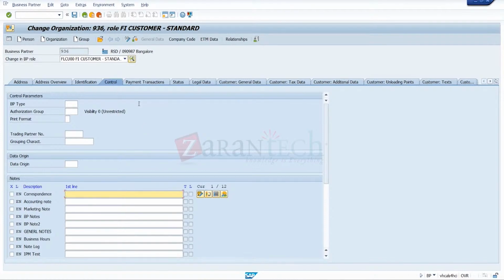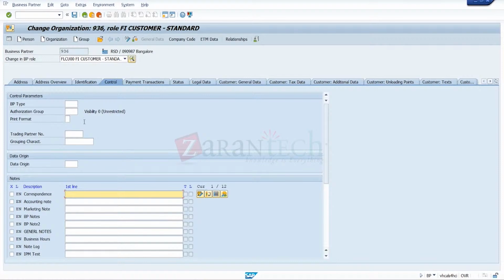It will be used in a printout. So some notes about the customer, his credit limit exceeded or something, you can mention in the notes here. This is for the customer as regular notes. If we want to use the notes for controlling the customer situation, we can mention it here.